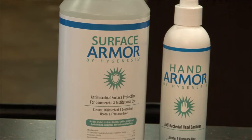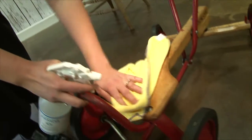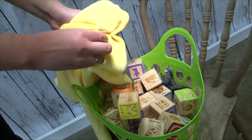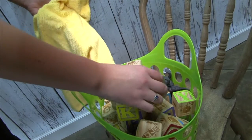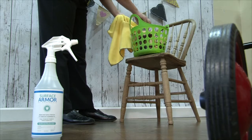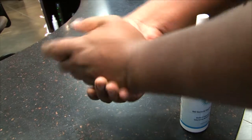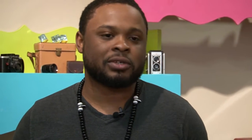When the folks at Flash Photography at the Green heard about the armor products, they wanted them immediately. Now they can let parents know all surfaces and props used have been treated with the armor, which is FDA and EPA registered and safe for children because it's alcohol free. And it will protect surfaces for six months to a year — even if you clean them off, the armor protection remains. We touch our cameras a lot, trade cameras a lot, use our hands quite a lot between holding props, setting up scenes, using the chairs, the couches, everything. The spray comes in handy for disinfecting everything.